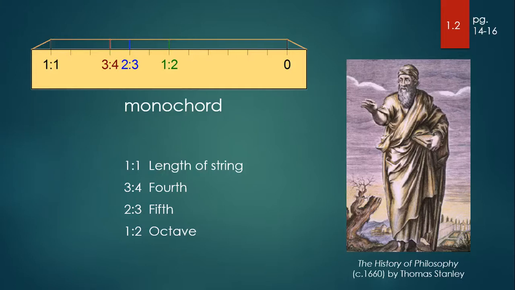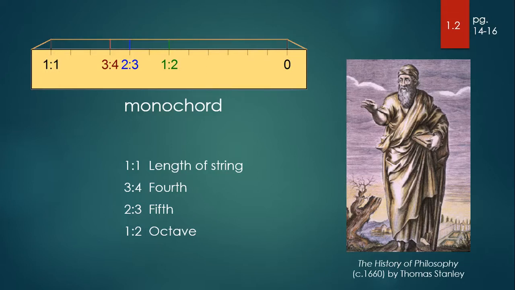Pythagoras used his monochord to find some lengths of a string that would produce pleasing sounds. Those lengths were described using some ratios, and he found these lengths simply by strumming the string and listening to it and deciding by ear what seemed to sound the most pleasing to him.